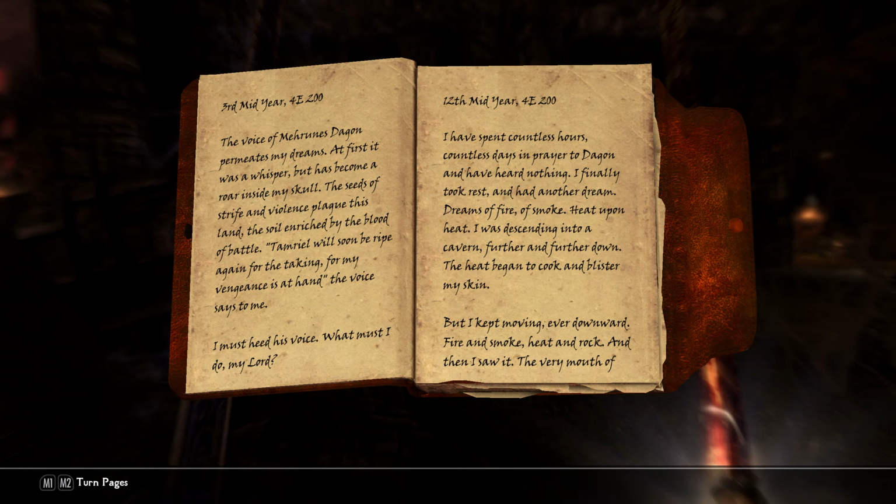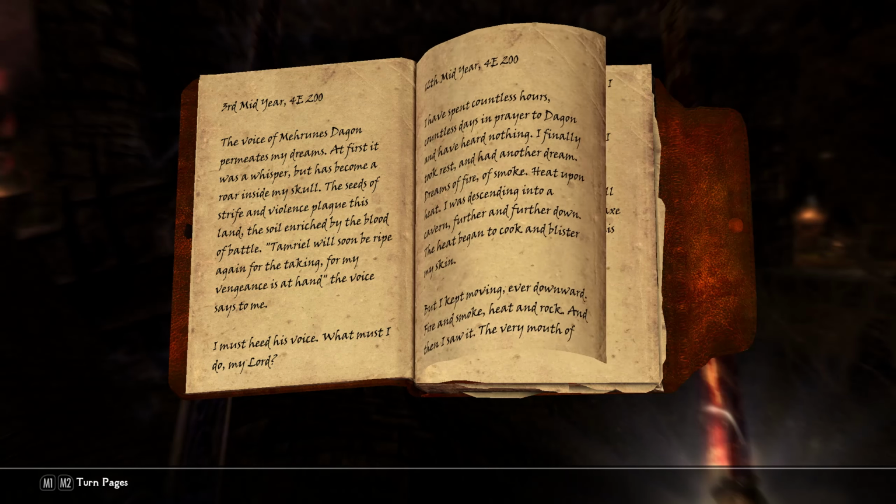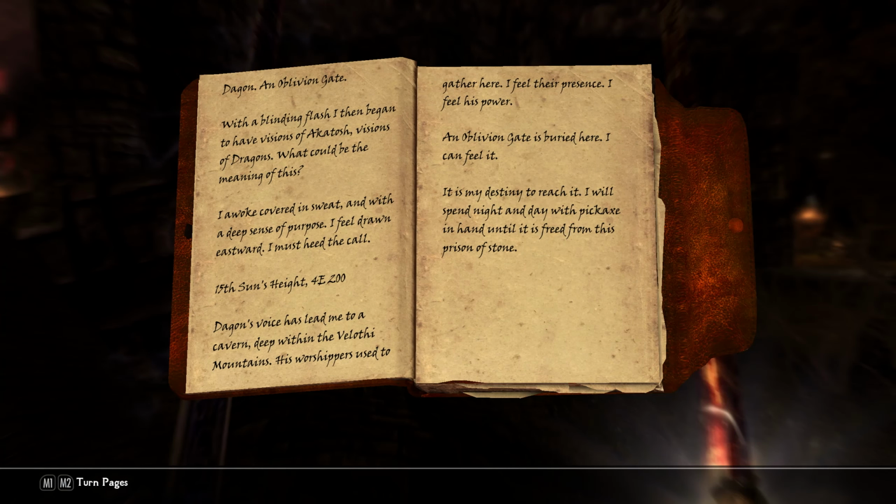I have spent countless hours, countless days in prayer to Dagon and have heard nothing. I finally took rest and had another dream. Dreams of fire, of smoke. Heat upon heat. I was descending into a cavern further and further down. The heat began to cook and blister my skin, but I kept moving ever downward. Fire and smoke, heat and rock, and then I saw it. The very mouth of Dagon, an Oblivion Gate. With a blinding flash, I began then to have visions of Akatosh, visions of dragons. What could be the meaning of this? I woke covered in sweat and with a deep sense of purpose.